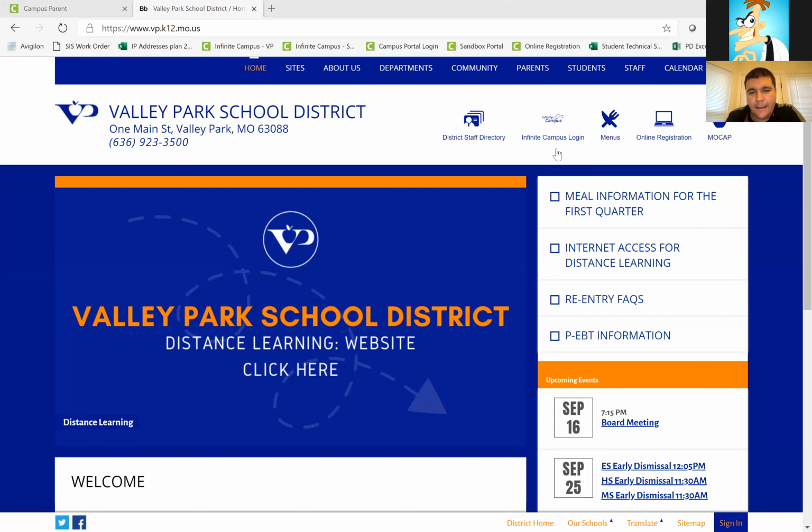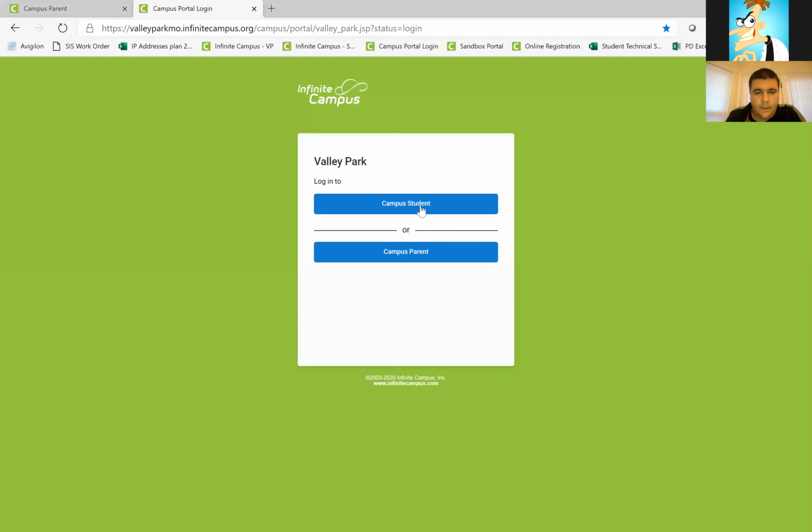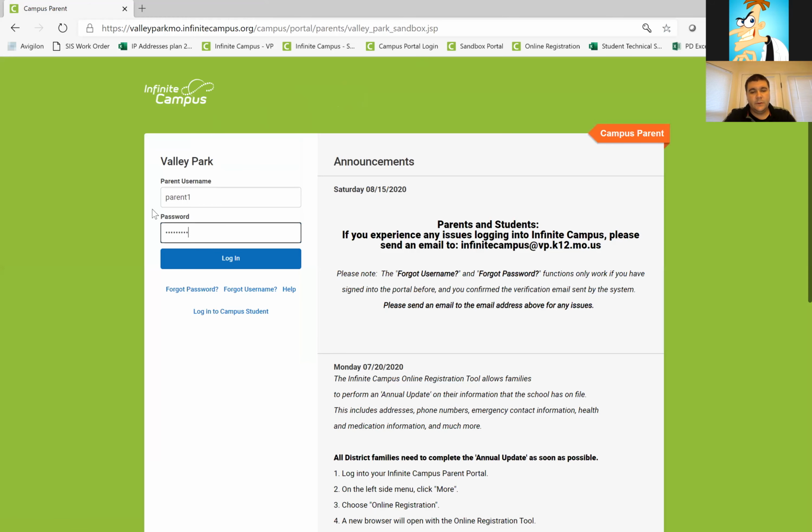If you click that, it will ask you if you are a campus student or a campus parent. Now, this is a web browser interface here. If you go onto your phone's mobile app store, you can download an app called Campus Student or Campus Parent, and you can have the app experience on your phone. Today, I'm going to be using the Campus Parent. So we're going to log in as a parent here. This is what you should see on the parent login page. You go ahead and click Login.